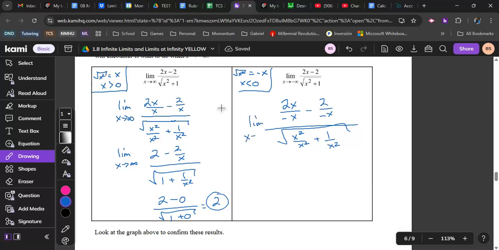Can you explain again, please, that I didn't understand why this time we divided by negative x? This part right here. The square root of x squared, if x started negative, is negative x. Right?